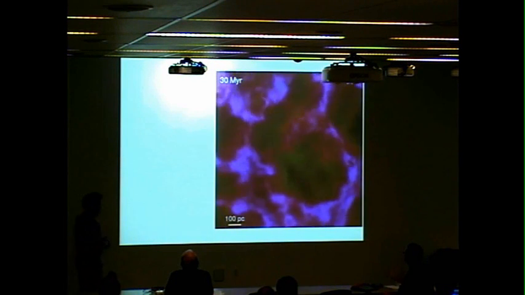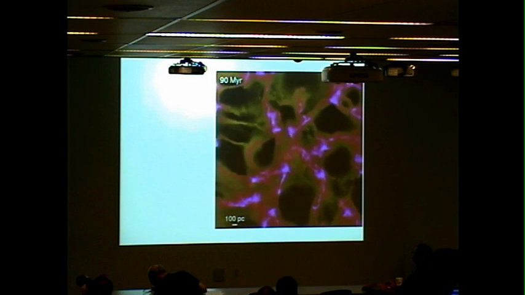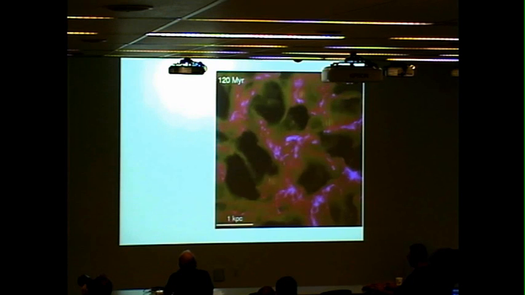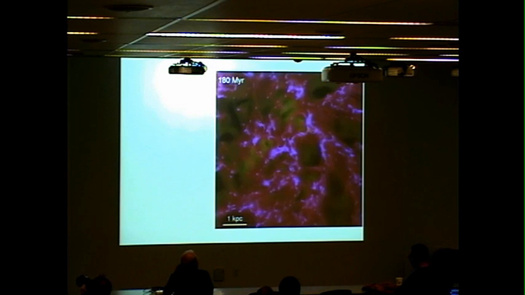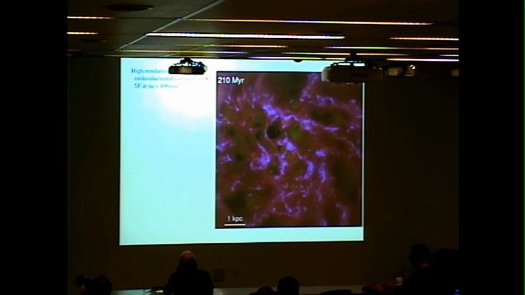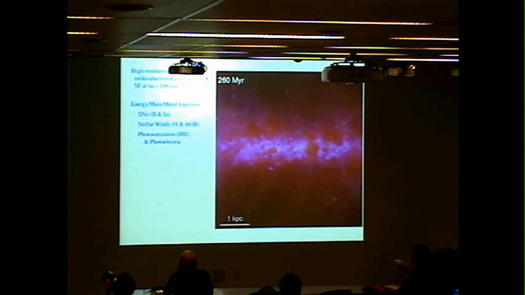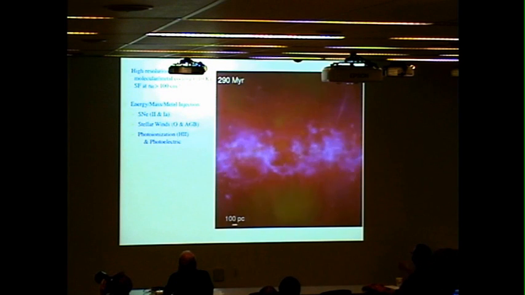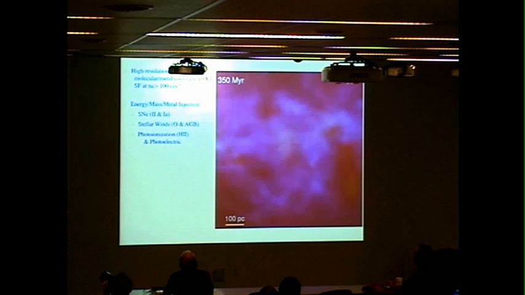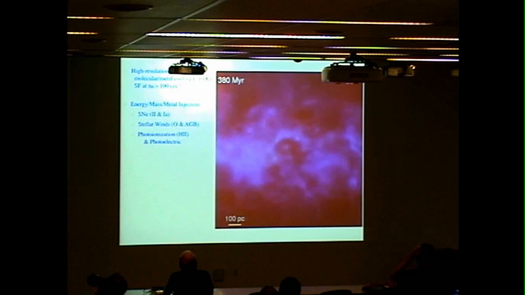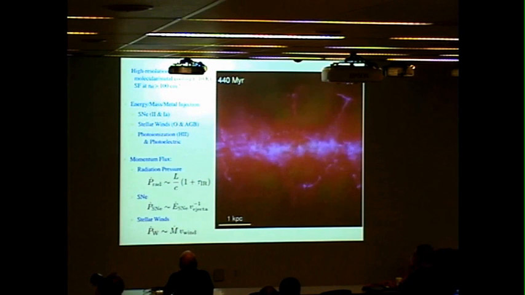The brief overview is what are these simulations? We're trying to build up a better intuition for galaxies by modeling the feedback in ISM more explicitly. The simulation movie here is showing an example of one of the simulations of an isolated galaxy with parsec scale resolution, putting in as much as we can the physics we think should be there for the ISM. You reach high resolution, you put in the appropriate cooling, you restrict star formation to the very highest densities. When stars form, you take the feedback straight out of your favorite stellar evolution model like Starburst 99. We track all of these things explicitly and separately with their own time dependencies, following standard stellar evolution models for mass, energy, momentum, metal injection. That includes supernovae Type Ia and Type II, stellar winds from both young and old stars, photoionization, photoelectric heating, and the momentum from all of these sources.